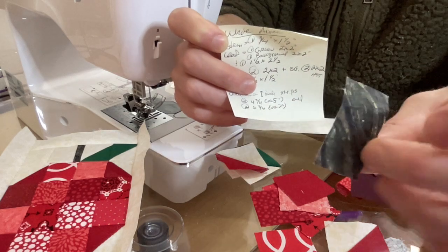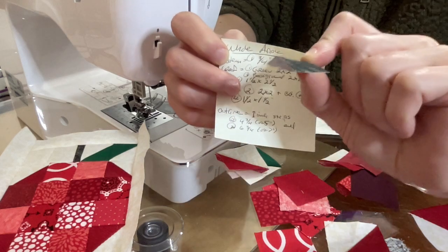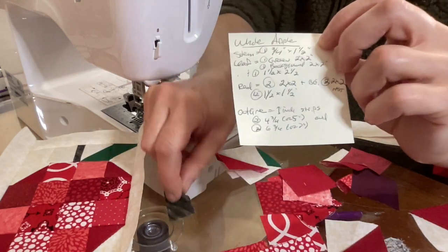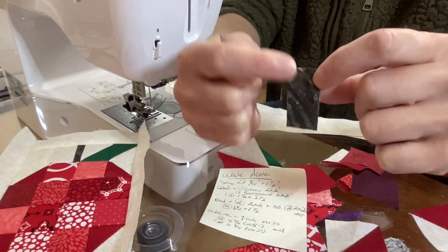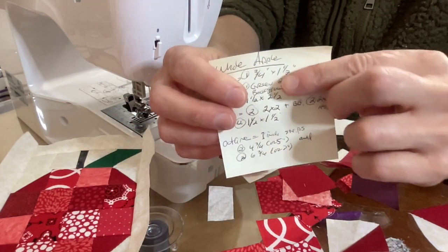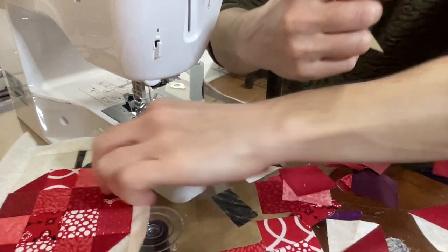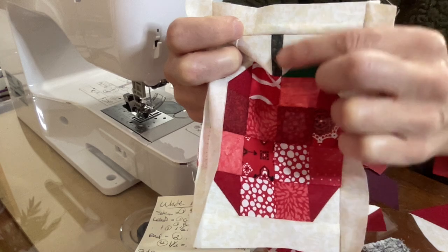Okay? Now, I found this scrap piece of like brownish, black, gray. So granite, looks like granite, whatever. So I'm using this color. You can use whatever color you want. Make sure it is 3¼ inches wide this way, and everything is going to be 1.5 inch tall because that is what we're doing today, postage stamp. So 3¼ inch by 1.5 inch, and that is to accommodate a 1/4 inch seam allowance on both sides and have a 1/4 inch showing.